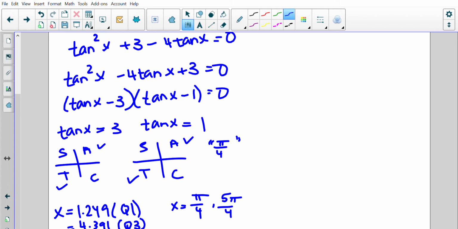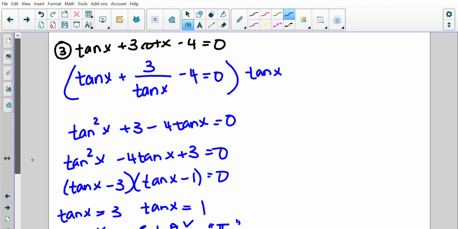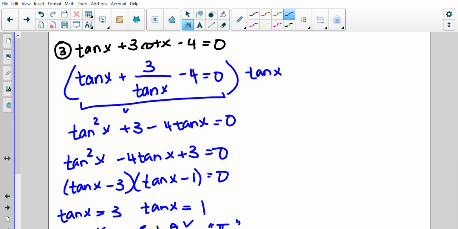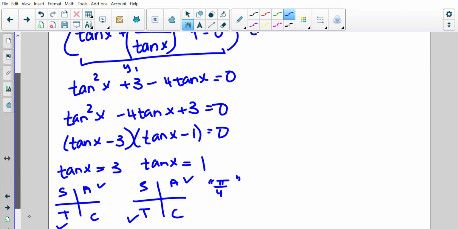Okay. And again, you can use your calculators to check this by plugging these numbers into the table, and then seeing if you get 0 in the y1 column. And because there's no cotan button in the calculator, I would literally enter this second step into your y1. Just make sure the 3 over tan x is in parentheses, and then you should get that actually all of these answers work.